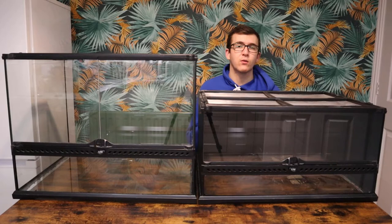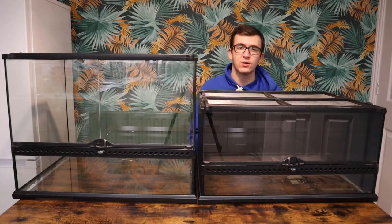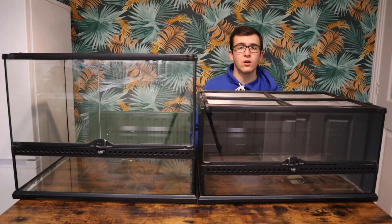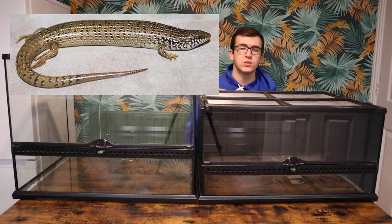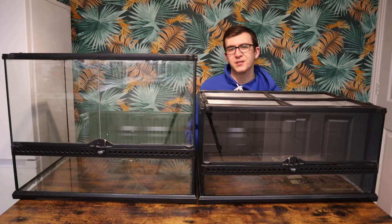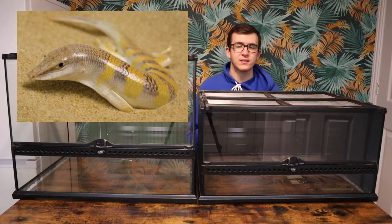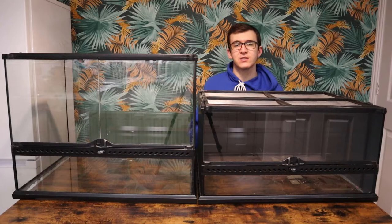Moving on from geckos to skinks — we have another 60 that's filled with wedge-snouted skinks. We keep four adults and successfully bred them inside this enclosure, getting four nice little babies, so clearly this is a great size tank for wedge-snouted skinks. In the same genus is the ocellated skink, slightly larger with bigger limbs, so more adept to being on top of the substrate rather than underneath it. You can get one inside this enclosure, but for multiples you'd have to upgrade. Another fossorial species we'd like to keep is the sandfish skink, really cool with their shovel noses — they'll bury through the sand and pop up to eat, just like the wedge-snouted skink.